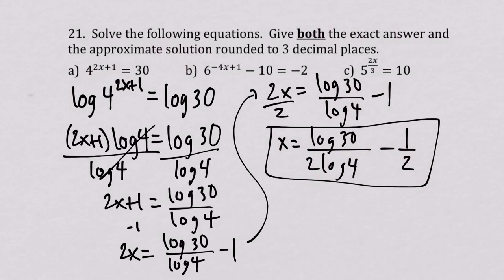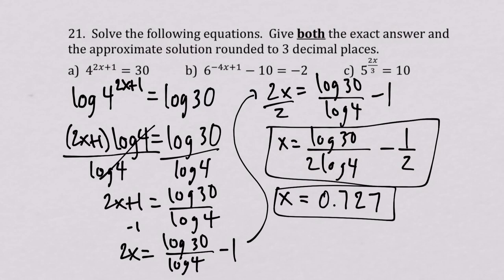Okay, I'm going to punch that in to see what I get. Be careful when you guys are doing the calculation in the calculator. What I suggest you do is do it by parts. Do this one first, then do this part, and then divide the two numbers, and then subtract 0.5 or 1/2. That's what you should probably do to make sure you don't make mistakes. Okay, what do I get? Let me see. So my calculator says 0.727, 3 decimal places. There's your answer for that first one.